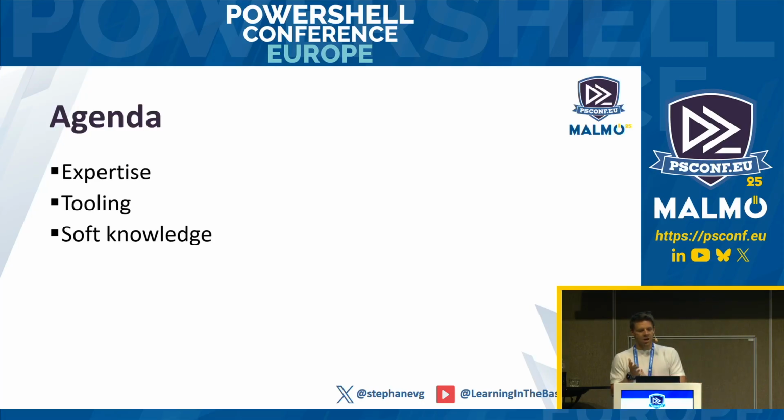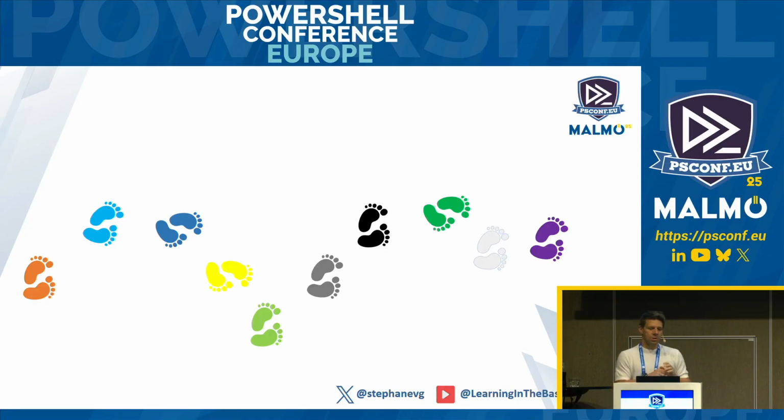So this talk is going to be mainly about 3 things: expertise, tooling, and what I call soft knowledge. Together we are going to go through 10 little steps, which I believe every one of us will go through at one moment in their career, in their lives. These little steps you can either pick or ignore, but I believe you will at least learn one thing. Maybe one step can be useful for you, if not all of them, or a chunk.